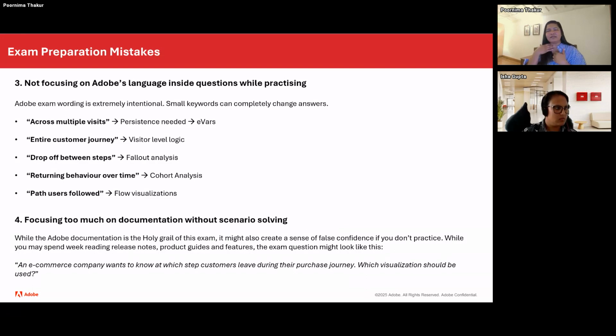You can just ask anybody in your company who's great with Adobe to give you some of the questions. Or you can follow some of the articles that you see online, on LinkedIn, anywhere. Knowledge is free. You can get it from anywhere. Anyway, so these were the exam preparation mistakes, apart from the very obvious ones that I think people talk about all the time, that I wanted to share with you all.